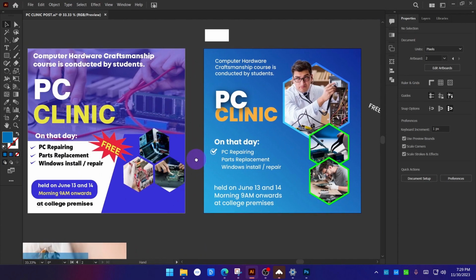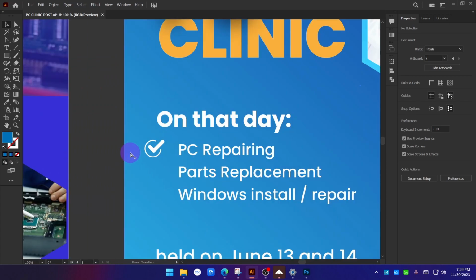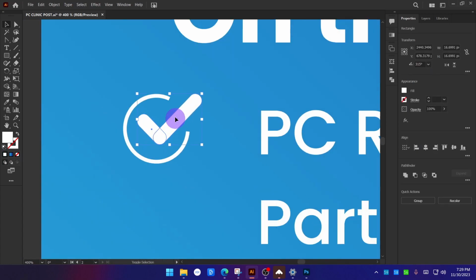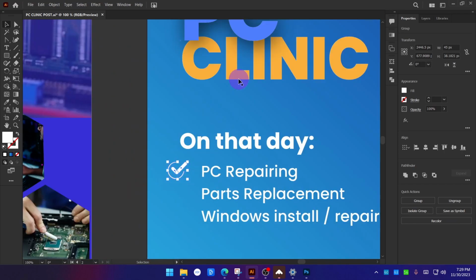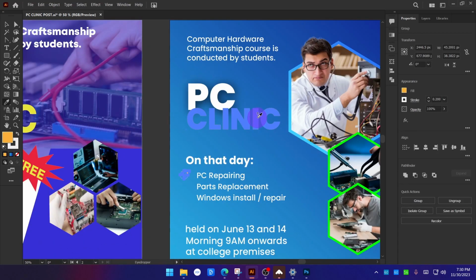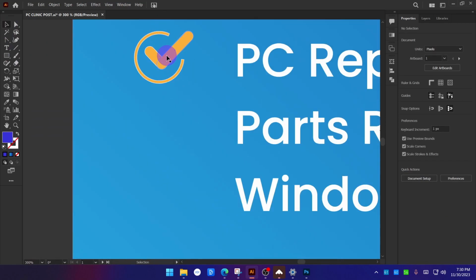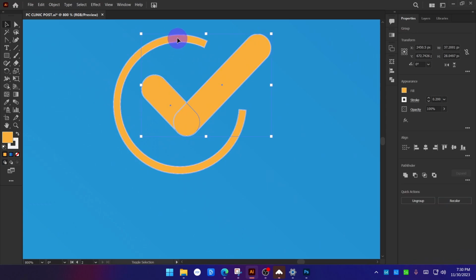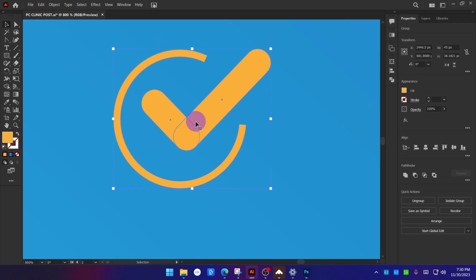Okay, so if you ask me what is the secondary color of this, it's yellow as you can see through the heading. So I'm going to select these three and expand it and press I. Why is it not working? Select these three. I for eyedropper tool, click on the wordings. Now if you can see, I have applied the same theme color to this, but there is an outline which is unwanted. I'll delete it. Press Ctrl G to group it.